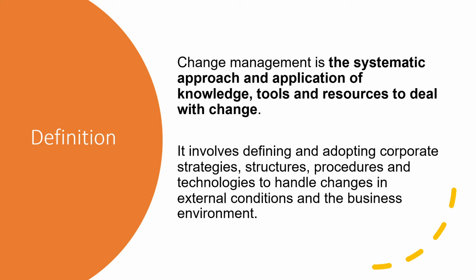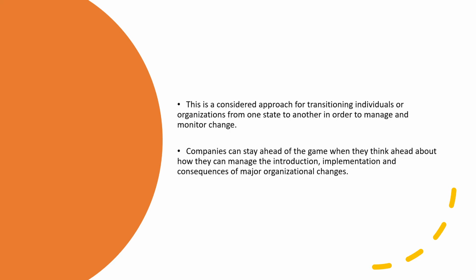Basically, change management is the systematic approach and application of knowledge, tools, and resources to deal with change. It involves defining and adopting corporate strategies, structures, procedures, and technologies to handle changes in external conditions and the business environment. So, this is a considered approach for transitioning individuals or organizations from one state to another in order to manage and monitor change.